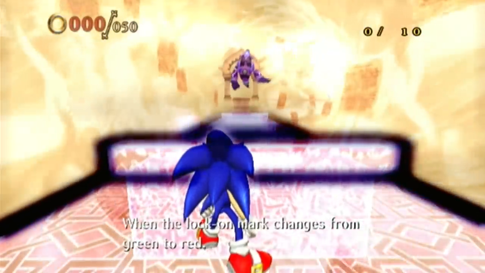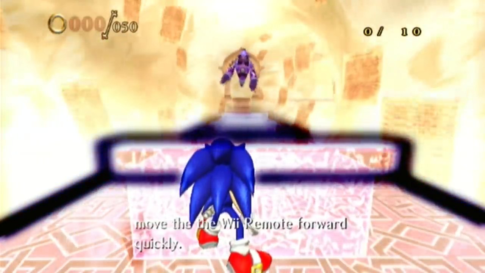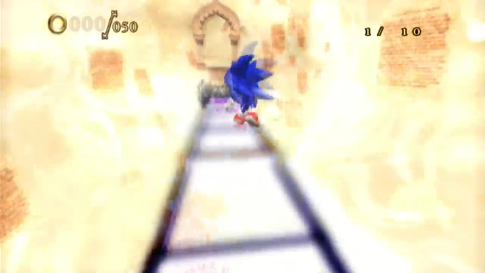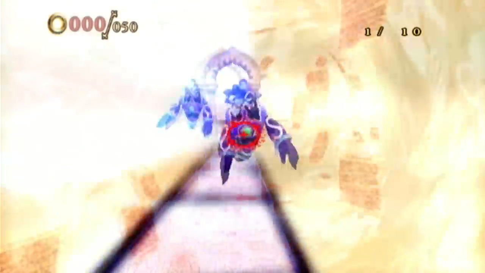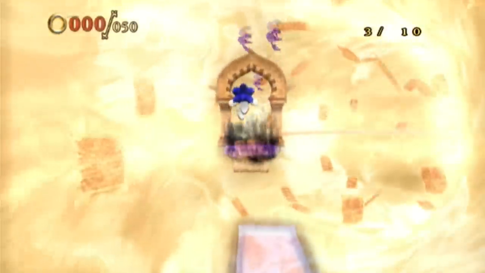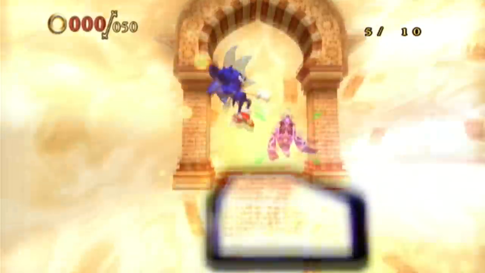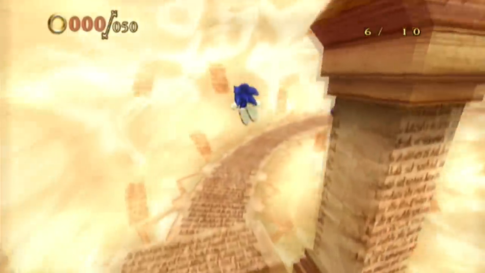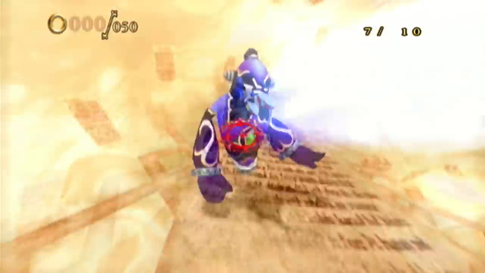When the lock-on mark changes from green to red, move the Wii remote forward quickly. Okay, so what we're supposed to do right here is when you see the red marker, you flick the Wii remote forward, and that way you can do a homing attack on an enemy. See right there, and then you can chain it if you keep flicking the Wii remote forward at the right time. Look at that, very nicely done. Alright, keep on attacking these guys.